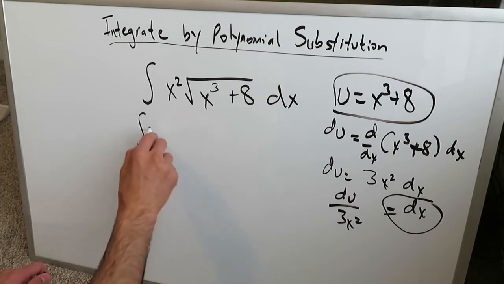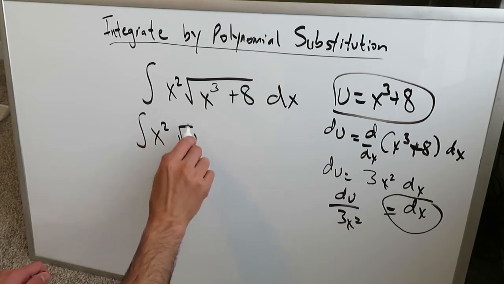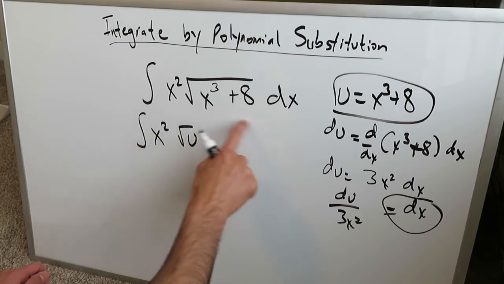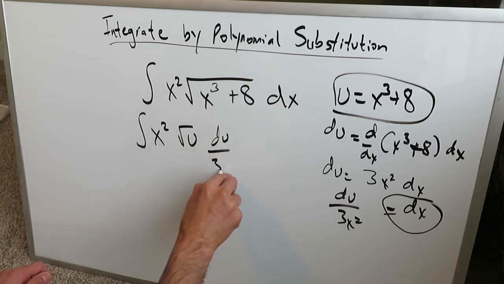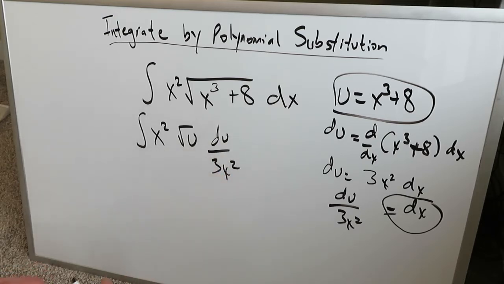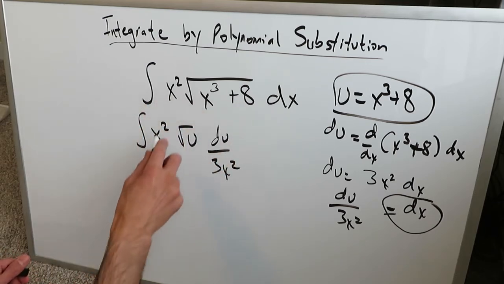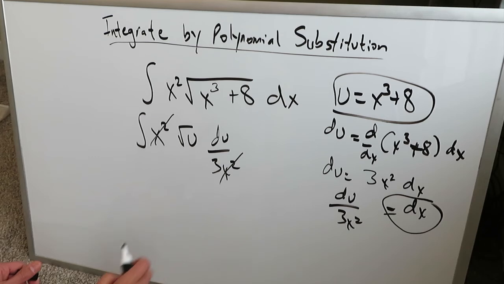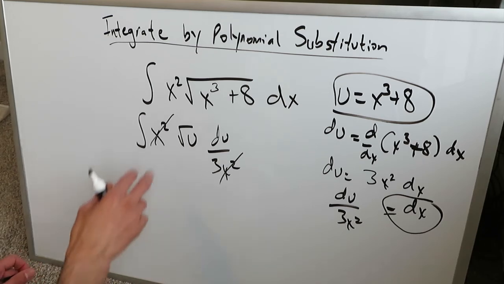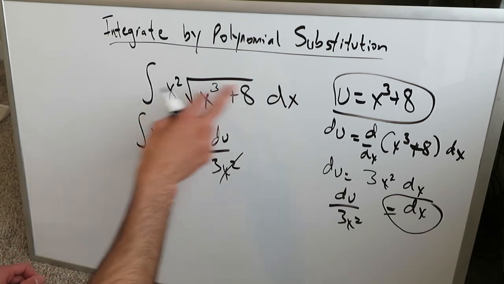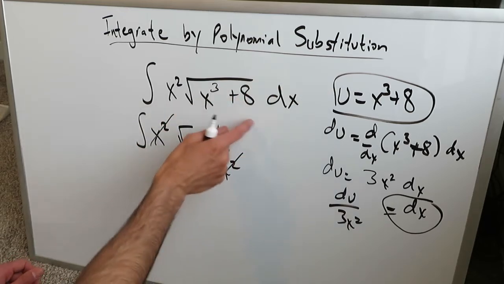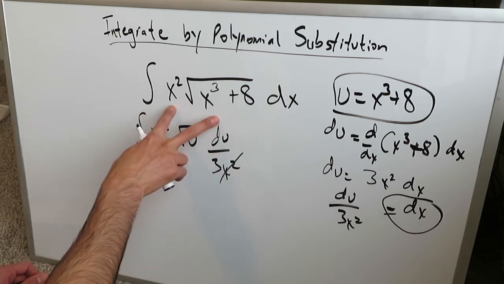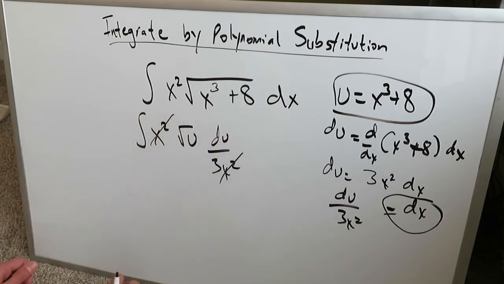Now look, x squared is root u, because this is what we have substituted for the composite, and then dx is substituted by this, du over 3x squared. Now if you had done the correct substitution, your entire function will simplify, and you'll see it right here before your eyes. This simplifies and that cancels out. You see how we've cancelled it out? If you had substituted your u for this, you would not have been able to cancel things out here, and you would still be left with the composite. So you have to start initially by picking the right item to substitute, and normally the right item is the one which is a composite item.